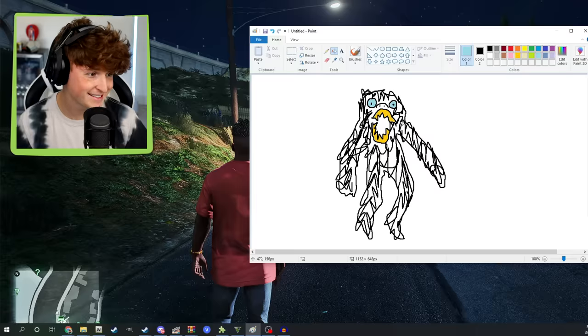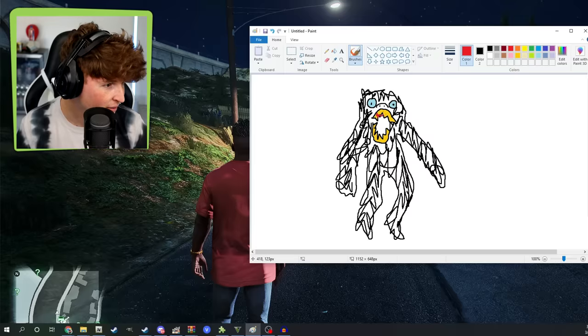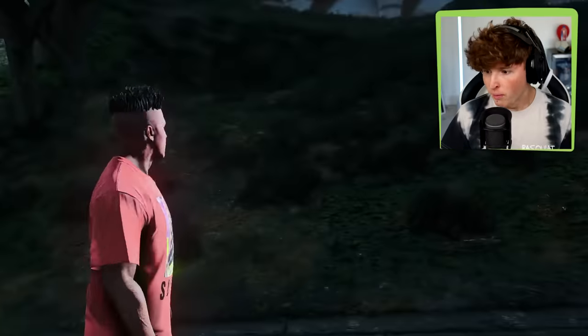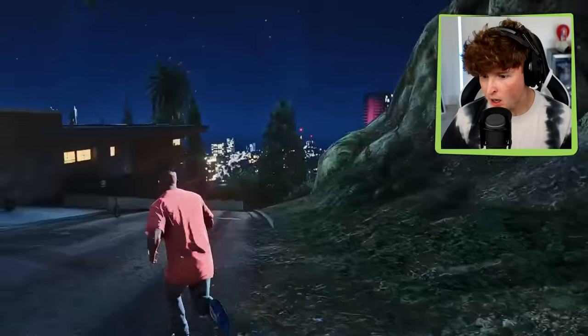Yeah. What is this? I don't know. Maybe some blood in the mouth, like you just ate something. Ate a person. All right, let's press save. I don't know what I'm gonna get. 3, 2, 1, save. Oh my God, what is that thing? What did I just draw?